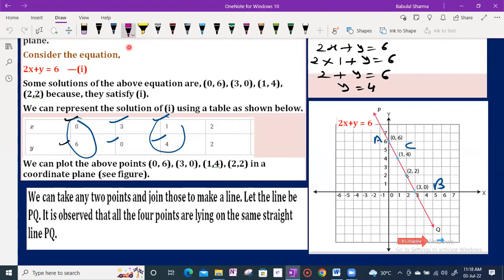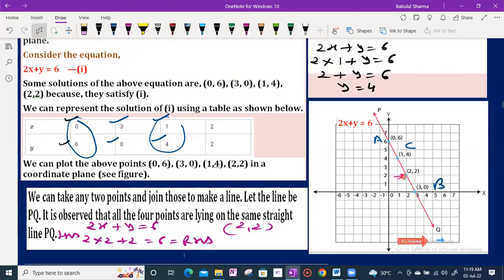We write here, see here, that is 2x plus y is equal to 6. We have to see whether this point 2,2 is the solution or not. So put in the left hand side x is equal to 2, 2 into 2, और y की जगह भी 2 put करें, 2. That is 4 plus 2, 6, and that is equal to the right hand side. जैसे इसकी वैल्यू को x is equal to 2 and y is equal to 2 पुट करेंगे इस इक्वेशन में, तो राइट हैंड साइड की वैल्यू आ जाएगी, that is 6.